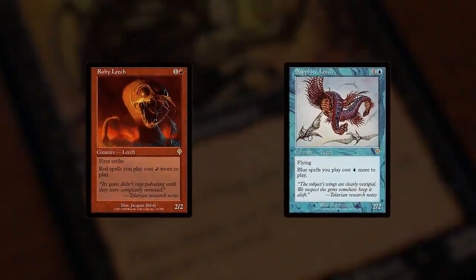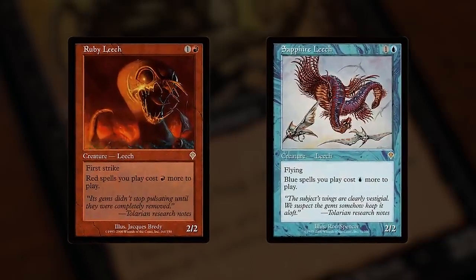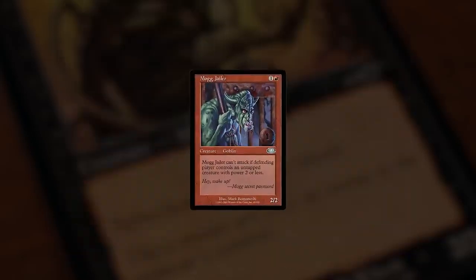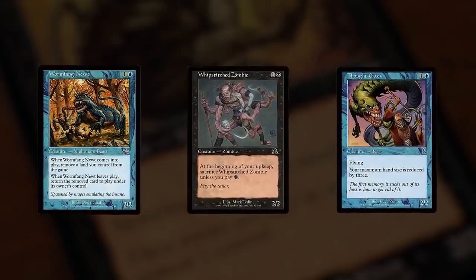Red and blue each got a bear in Invasion, but both cards had significant downside that made them unplayable in competitive formats. Magic would continue this trend, often with restrictions to attacking or blocking for red, and no quality in sight for black and blue.